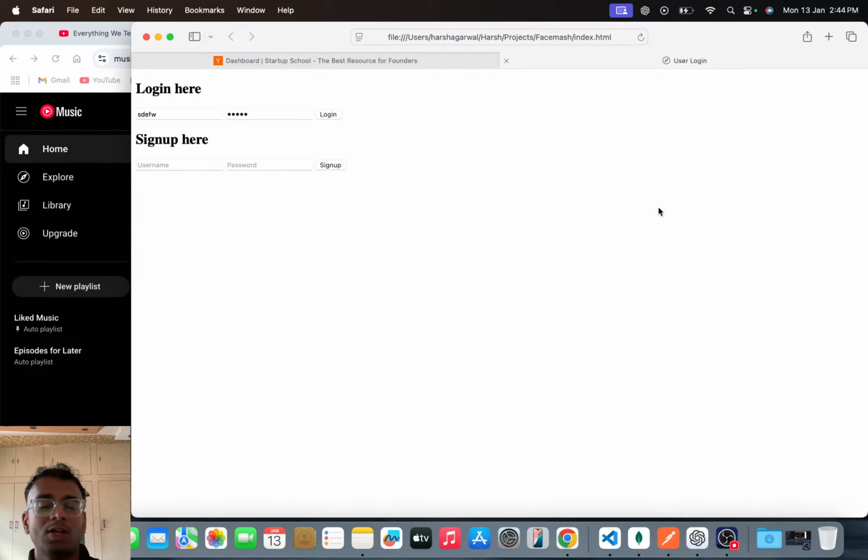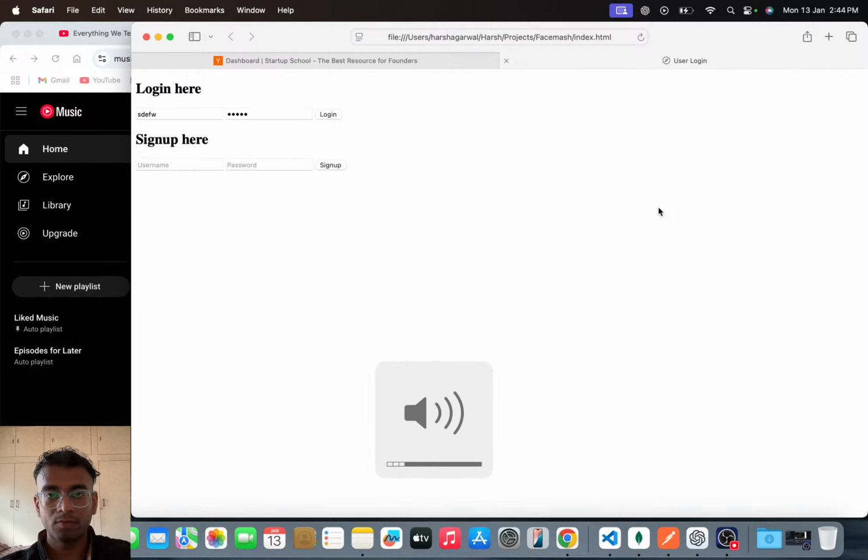Okay, so yeah, these things are good, but let's just focus on the MVP right now. Our goal is not to make perfect CSS right now. We need to create a minimum viable product. We need to create a working product first, then we will focus on this trivial stuff. Make sense?